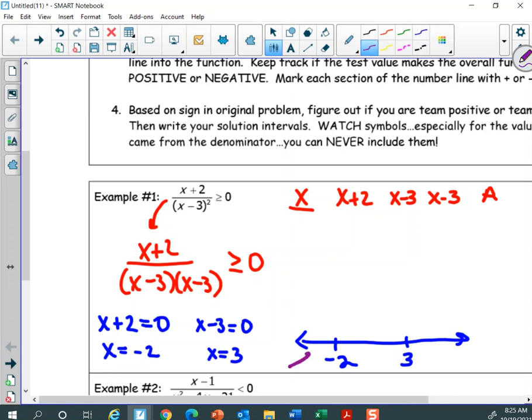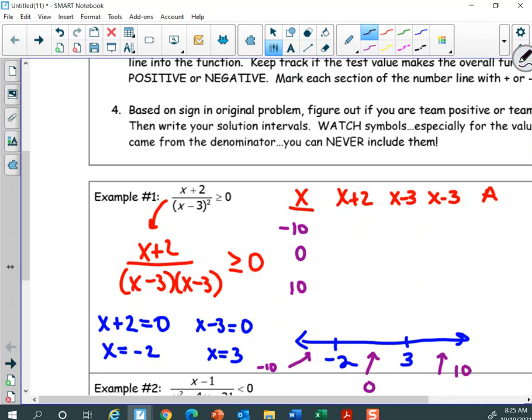So maybe I'll pick my favorite number, negative 10. Just something super negative, something lower than my lowest negative. Usually negative 10 will take care of that. Then I can pick 0, which is between the negative 2 and 3, and then something way bigger than 3. I'm not going to evaluate these all the way out. I'm just thinking about whether the answer is going to be positive or negative. So I could do like negative 50 and positive 50 if I wanted for the two extremes.